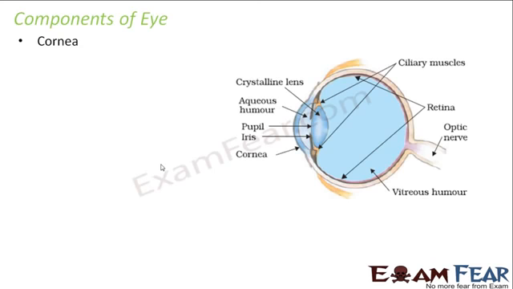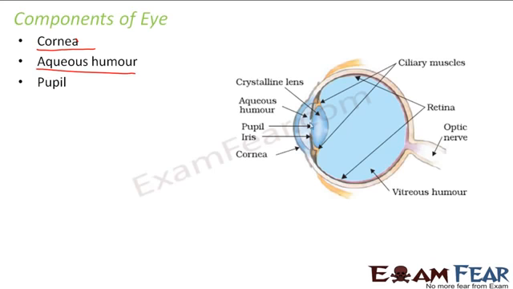So we'll start from the outermost part. So first comes the cornea. As you can see in this figure, this is a side view of the eye. So cornea forms the outermost covering, as you can see here. So this outermost covering which protects the eye is the cornea. As we go a little inside, there is a fluid called aqueous humor just after the cornea. So our cornea is the outermost covering which covers a fluid-like structure known as aqueous humor.